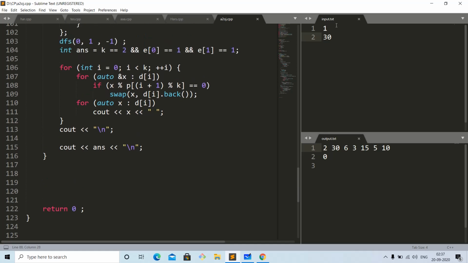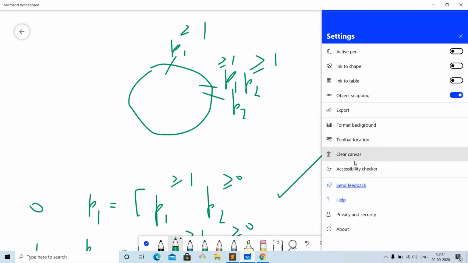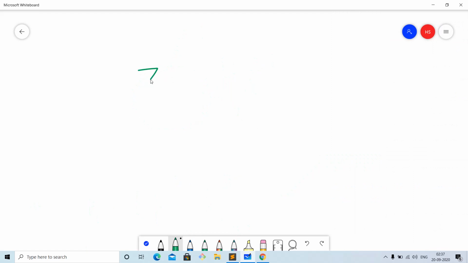So corresponding to this 30, I can explain this with the help of an example here with 30. Corresponding to 30, we have the number as 2 to the power 1 into 3 to the power 1 into 5 to the power 1, right? So now, first of all, we will fill the divisor array corresponding to this 2, but we will not push, and we will also fill the divisor array of 3, and we will also fill the divisor array of 5, right?